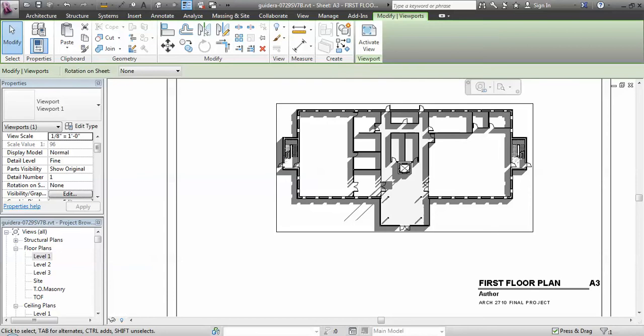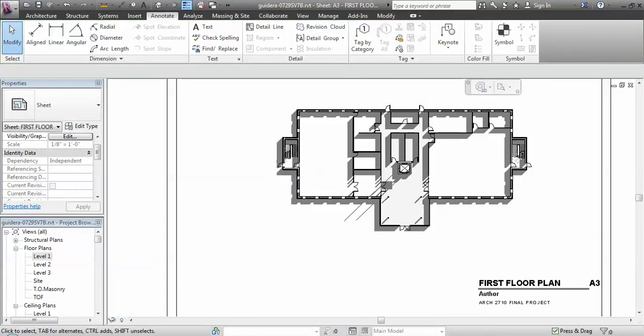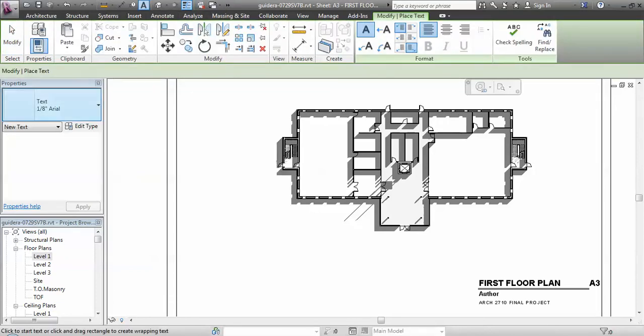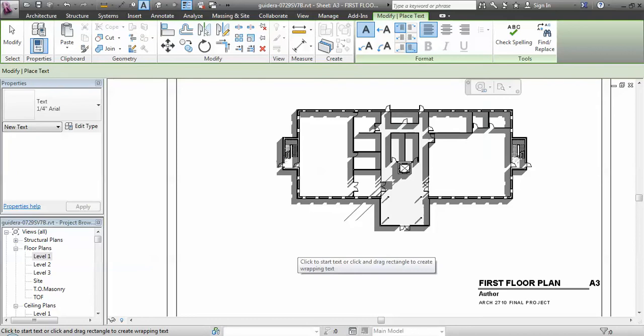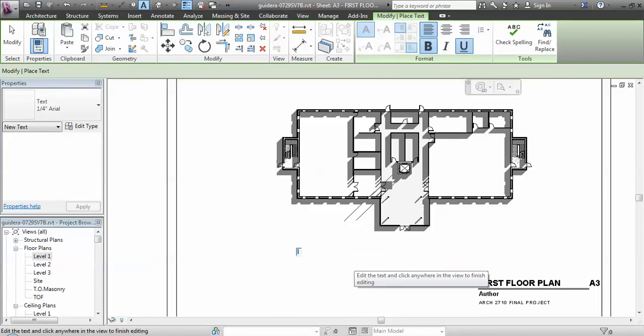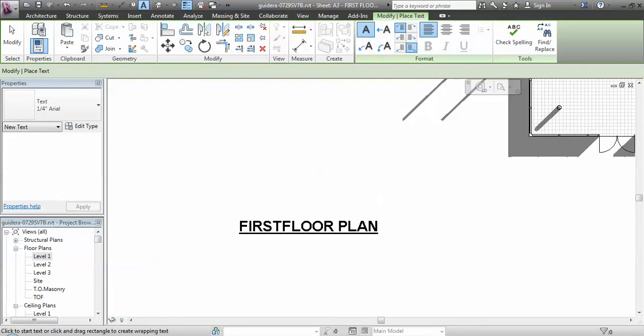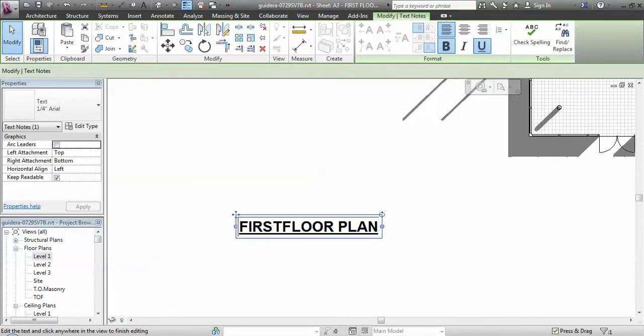So now what we need to do is add in some text. You want to add the text after you deactivate the view. So I go here, and we'll just go to 1/4 inch Arial. And I'm going to line it up here, place. I'm going to call this first, make sure your caps are on, floor plan. Now a different setting that you'll probably notice is that I have the underline on, and I also have a little typo there, don't I? Get a space in there. No, not there, here.